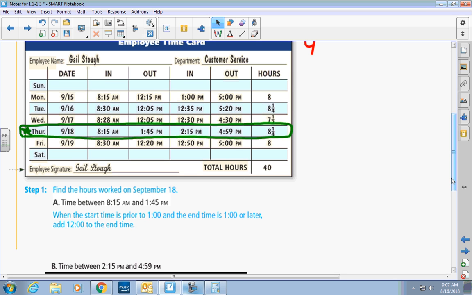So I like this. Your book gives you a little tidbit about how to calculate when you're going through time. I'm not going to lie to you, I completely ignore that and just use my fingers. But I want to go over it in case that's your mojo and that's how you like to do stuff.